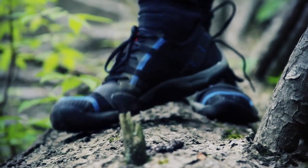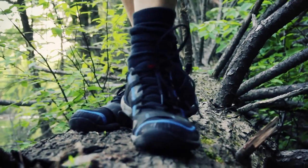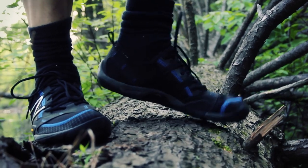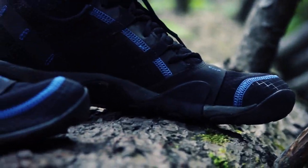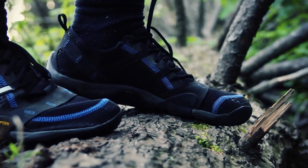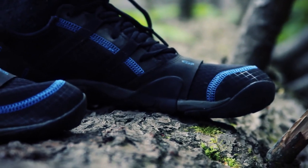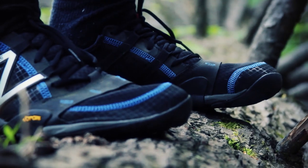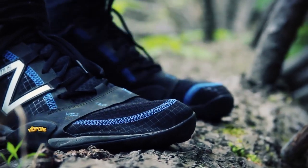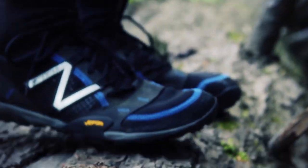Why I got these shoes is I've adopted the forefoot running style a few years ago, where I run and land on the balls of my feet or the forefoot of my foot. If I'm on flat ground or an incline, I'm going to land on the front of my foot. If I'm going downhill, obviously I'll land heel first. It doesn't look like I'm tiptoeing — it's more of a subtle movement when you get used to it.